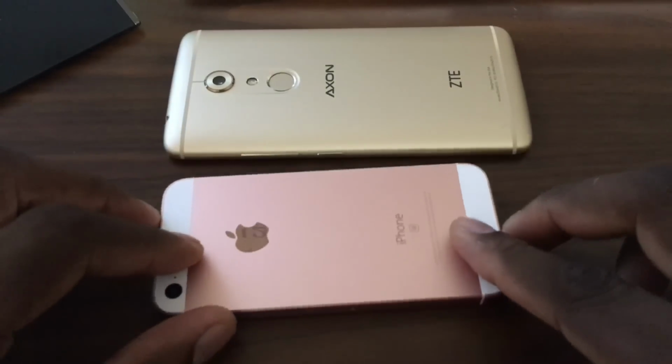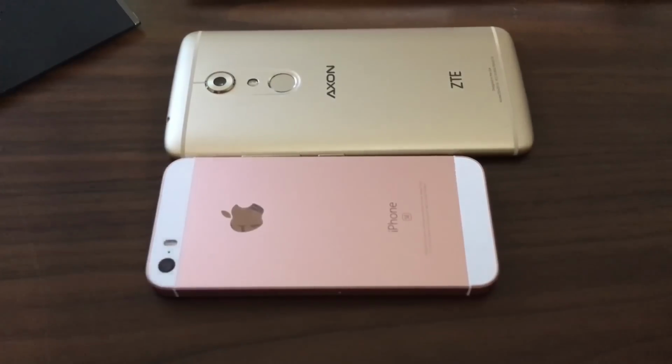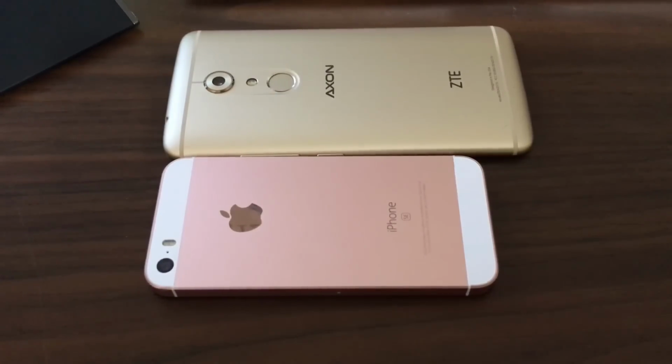So when shopping for a phone, it's difficult to ask someone who reviews phones because we have them all. So I'm going to tell you, that's great. Buy them all. If you can, buy all of them, and then just switch your SIM card in and out every now and then. And there's nothing wrong with doing that. I'm not going to use the Note 7 because the people are just killing that phone right now. The jokes on the Note 7 are just off the charts. People are slamming the Note 7 left and right. So I'm not going to use the Note 7 as an example.